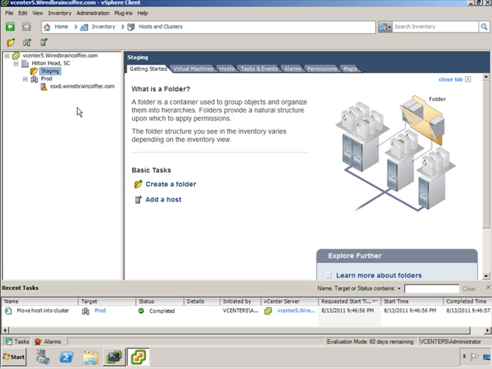Now you'll see that this is very, very straightforward. After you do it a few times, it becomes easy, but these are the different commands, and this is how you're able to manipulate Auto Deploy.